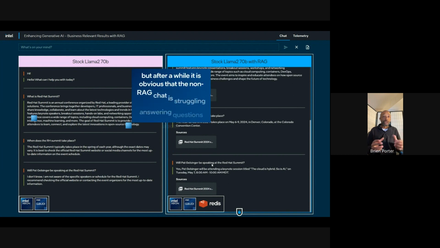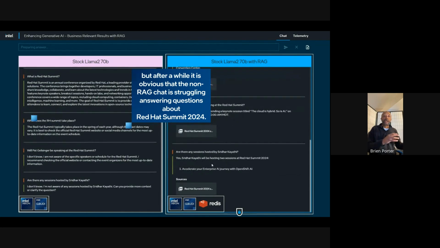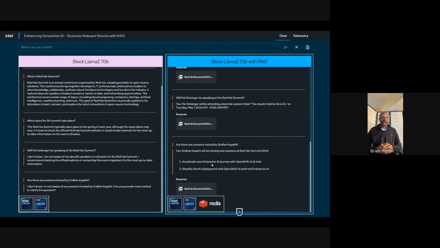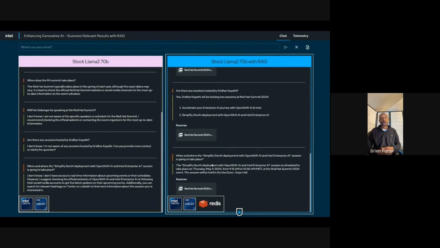So, some examples of answers where a stock LLM isn't going to get answers on who's presenting today at Red Hat Summit, but a tuned RAG version that has the information about the conference is going to be able to answer those, not hallucinate, not guess, right?